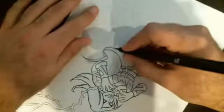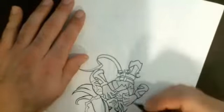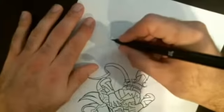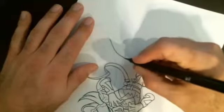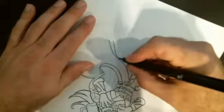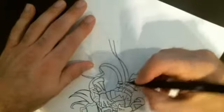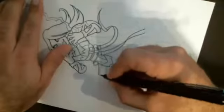And I tend to rotate my canvas around a little. In a lot of cases, it's easier to draw towards me than against me, so that's why in this particular instance I've turned the drawing upside down. And then this one is kind of going over and back of his leg, so you're not going to see as much of that one.